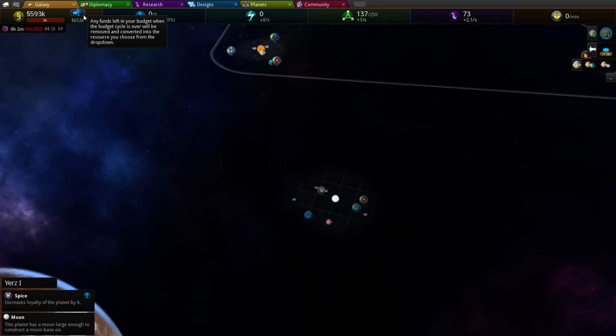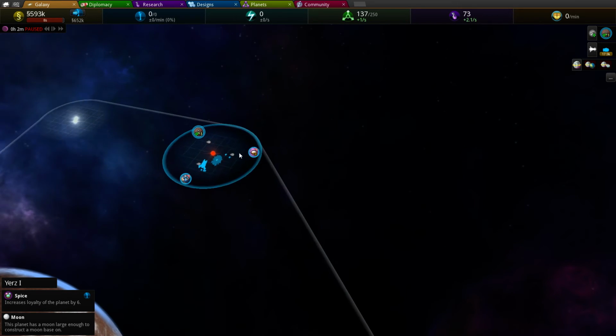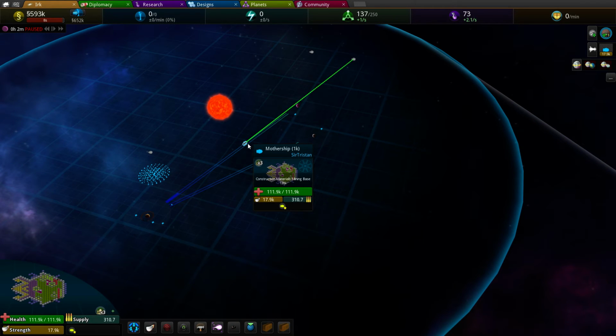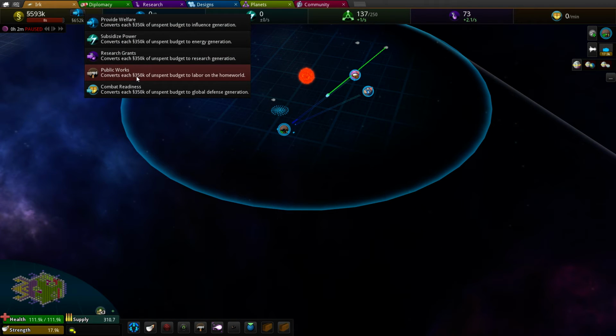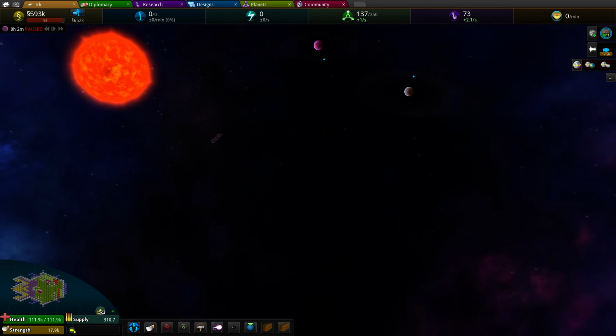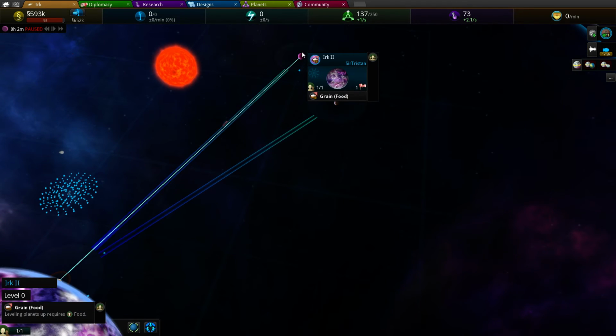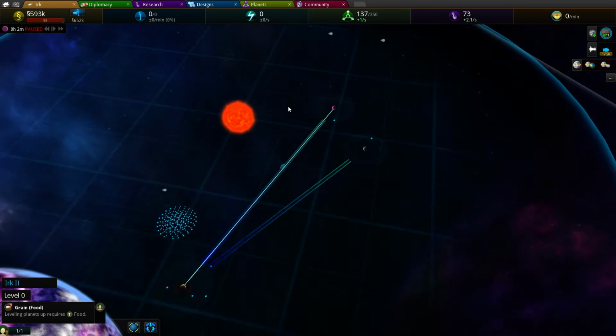Let's actually pause this real quick. Do I want my leftovers to go to welfare or to influence? I'm thinking no. I think research grants. Actually, yeah. Where's my home? Oh, wait. Okay, I was thinking maybe my mothership was named Irk 1 or something. Because, just like this says here, converts each 350k of unspent budget to labor on the homeworld. Which one is my homeworld? I don't think I have a homeworld. Which is kind of sad. Aw. But, proposes an interesting quandary. Right, no labor. So I actually have to go find labor.